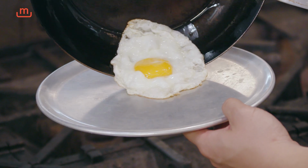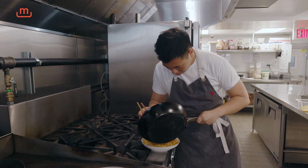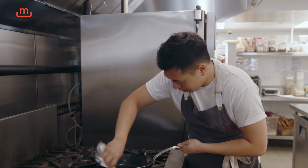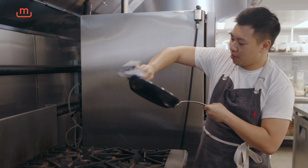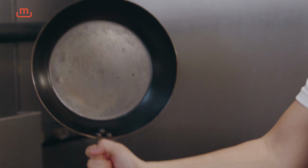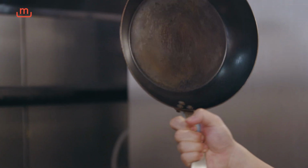Carbon steel takes on a variety of colors and patterns when it's seasoned and cooked with. As you continue to cook, those colors are going to change and start to even out. This is the new pan, seasoned for the first time. It's a nice dark color. It's so even. I did an incredible job. Mom and Dad would be proud. But here's a pan that I've been using for 4 months now. And this is what it looks like after being re-seasoned, messed up, destroyed multiple times.